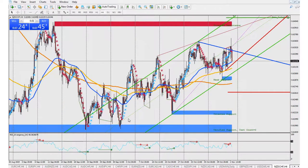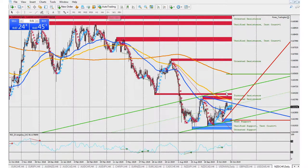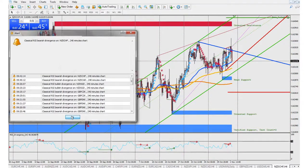Another one to keep an eye on is the Kiwi/CHF as well, which we're going to look at as an uptrend. That one actually has a double divergence for the downside. On the daily chart it does show an uptrend, but we're kind of getting close to these trend lines. It did touch and then went back through, so we're going to look for it to break the channel. If it does, it could touch back down through the channel — we've got weak support down here, some untested support, and then verified support tested three times. We could see it break through all the trend lines and hit down there.